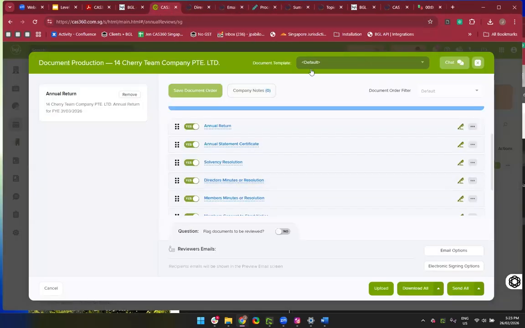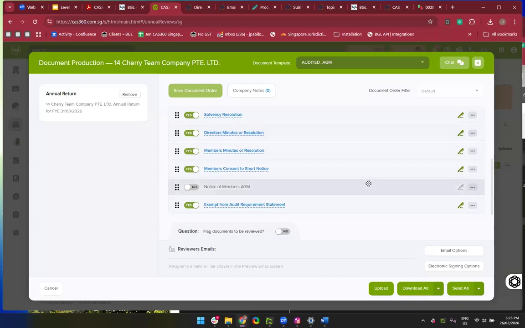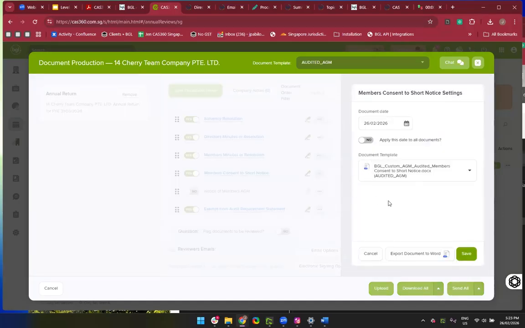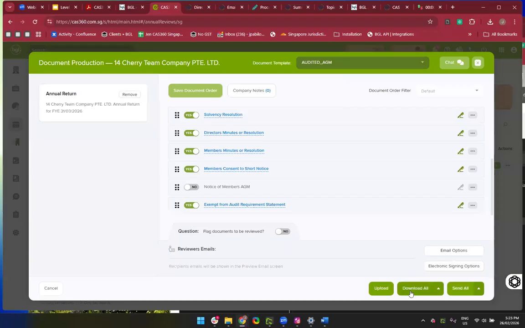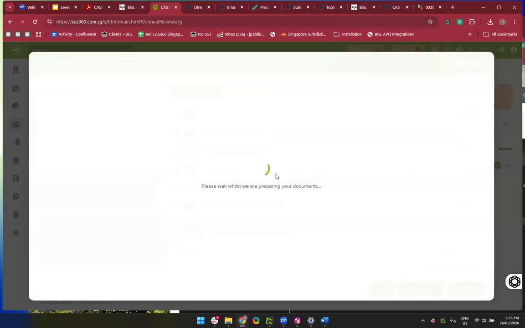So now, if I go to my AGM templates, I generate it out. For all the ones that I have uploaded over my system templates, you can see over here that this is the one that has been selected by default. Click download.